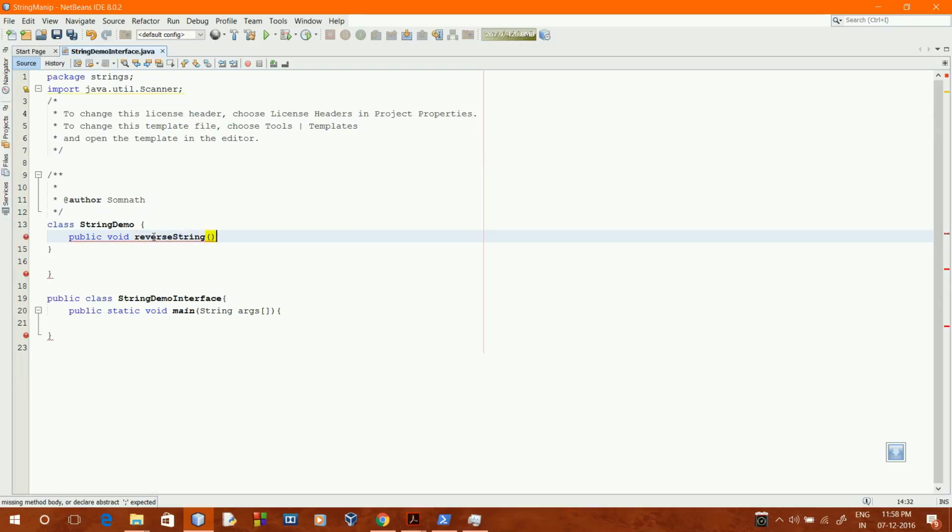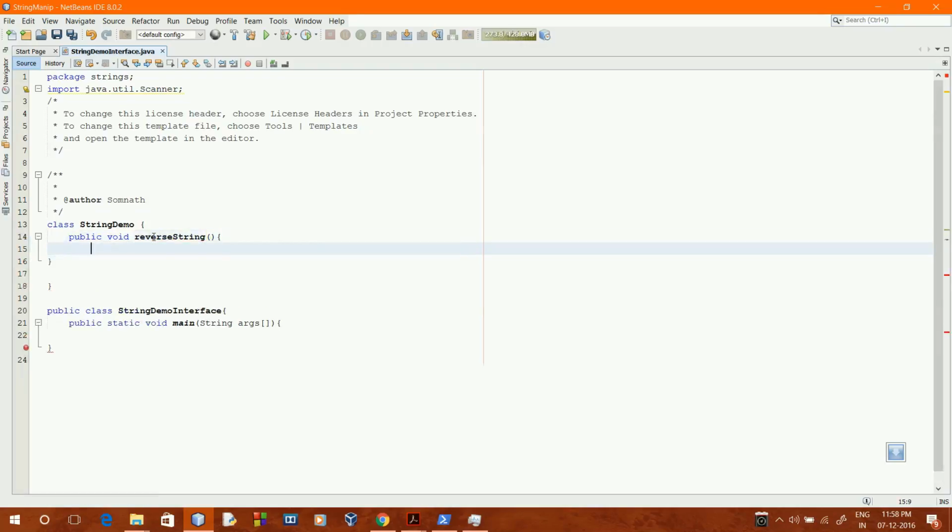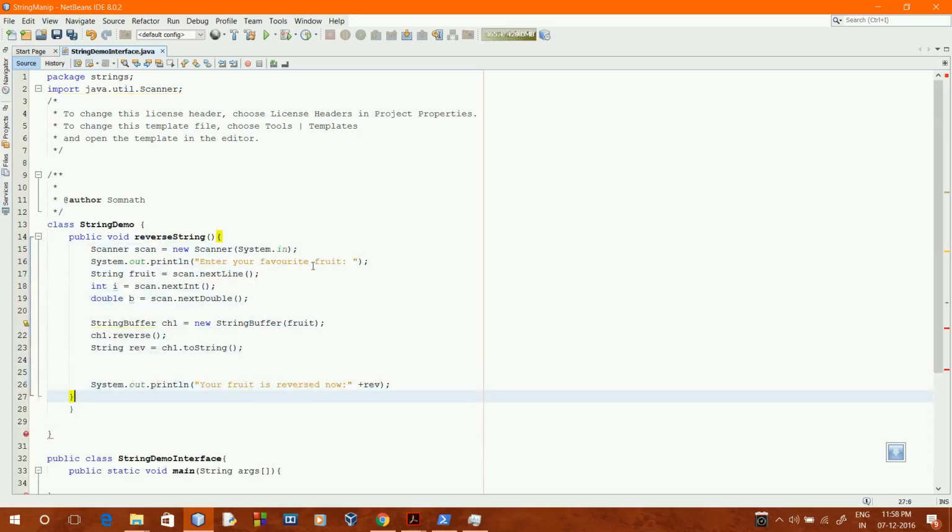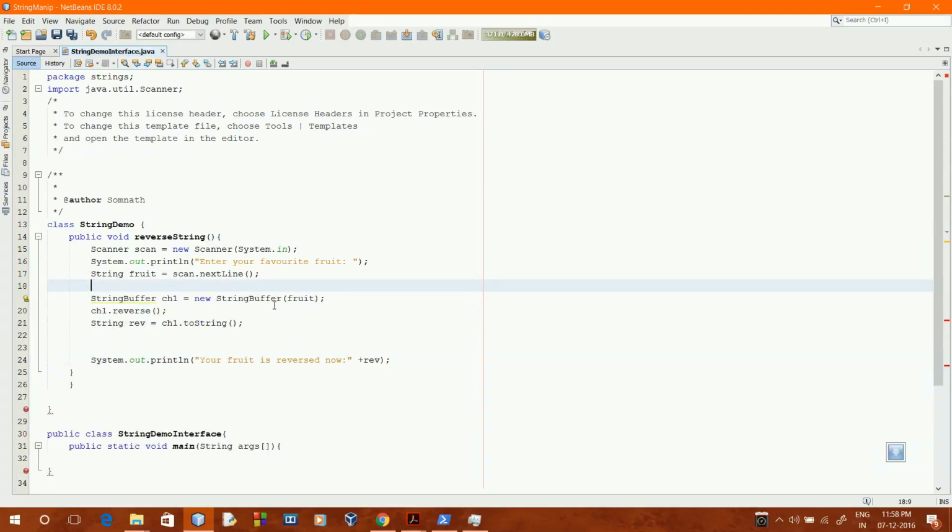And what I'll be doing here is just the stuff. So it will scan, take the input of the favorite fruit. It will transfer it into a buffer object. We don't need these stuffs here. StringBuffer object will convert it. It will revert it back to string, and then it will display it.